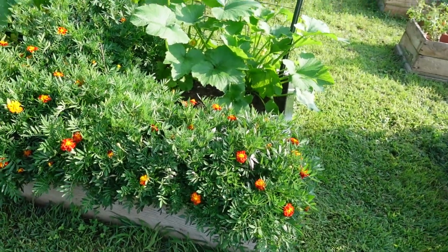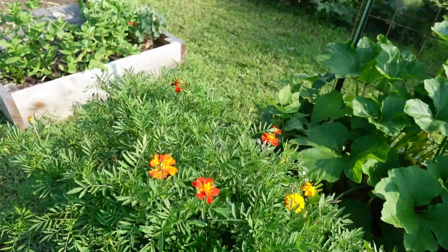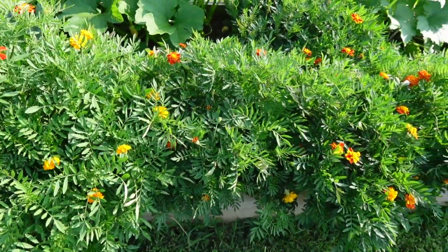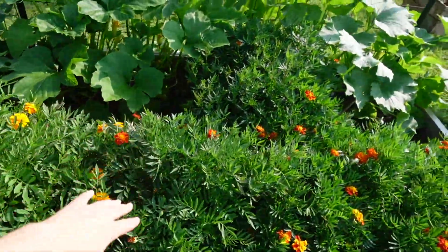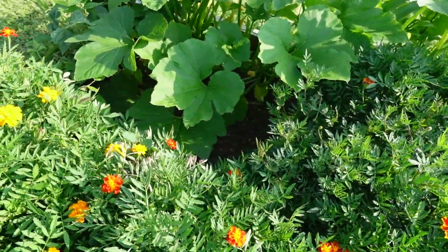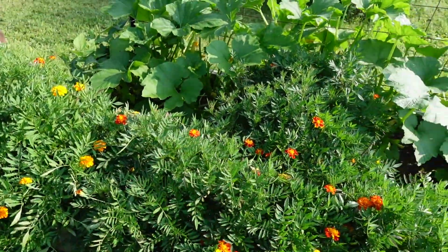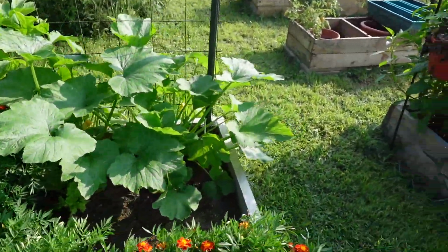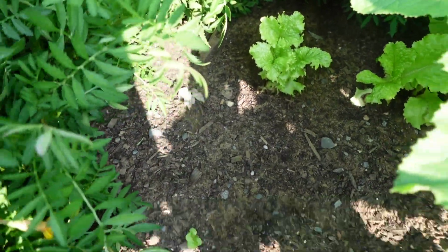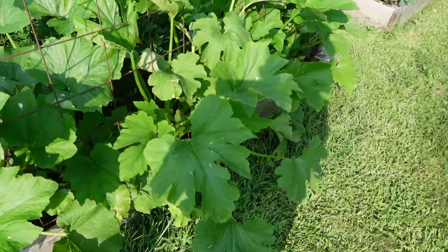I picked the tall variety to plant for bouquets, and I also picked these because I heard they were really good for insect repellent. But this entire bed has basically now turned into marigolds, which I'm not entirely upset about, though it has shaded out some of our lettuce. At this point it's a marigold bed, and we've got zucchini and squash along the back. So we've got some lettuce in there, and it's not a bad thing for the lettuce to be shaded out, but it's been kind of taken over, I guess I should say.